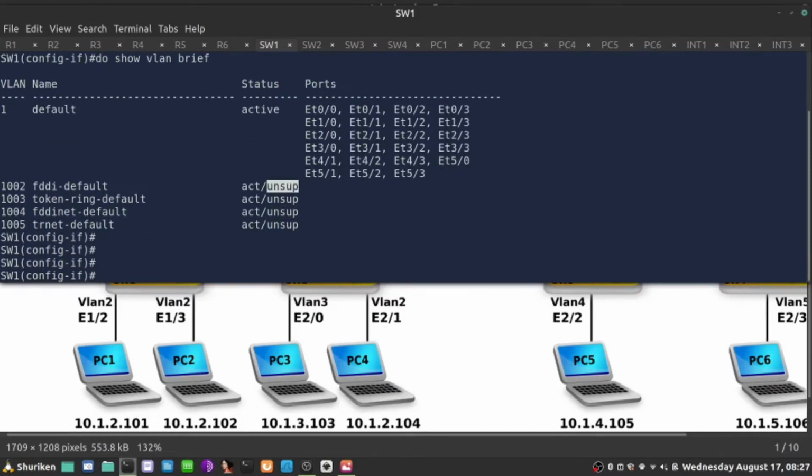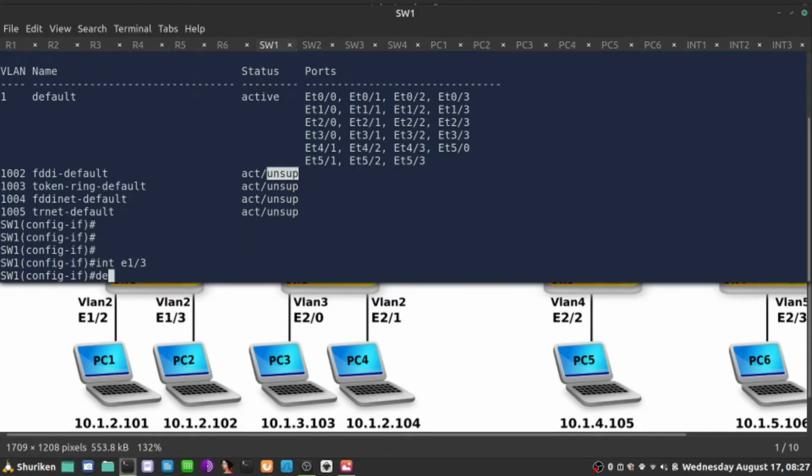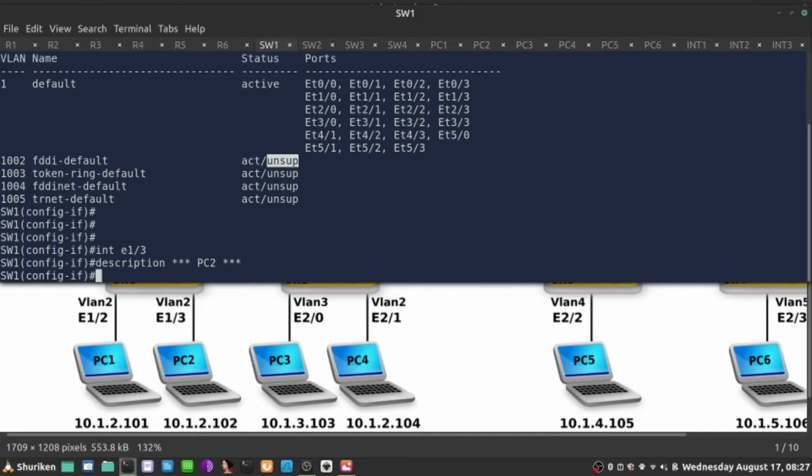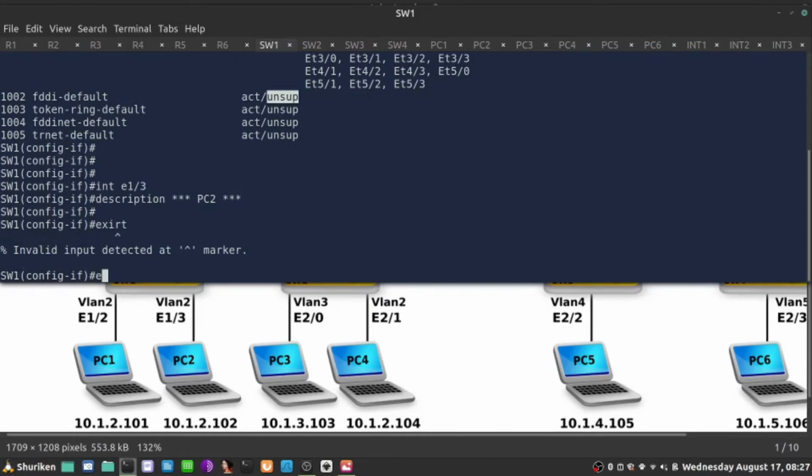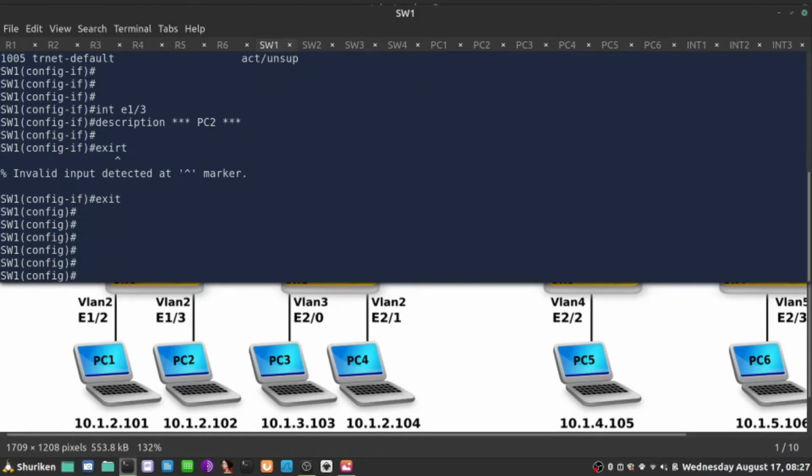So what I'm going to do is first the descriptions of the ports, interface E1/3, description PC2, and I'm going to step down to global configuration mode.